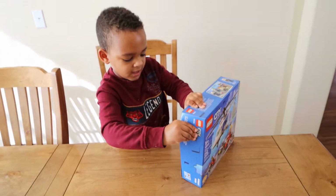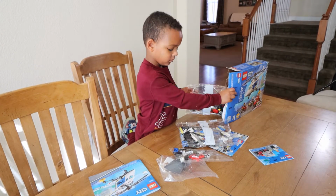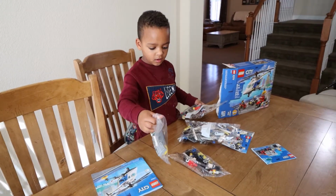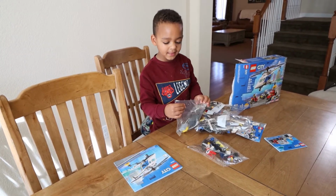This is how you open it. Hey, kids, Dale is opening it up. Is there something still in the box? Another bag? Two bags, three bags, and one bag. Is that it? Is that all the bags? Uh-huh, that's all the bags. Okay. We'll be back in a little bit.